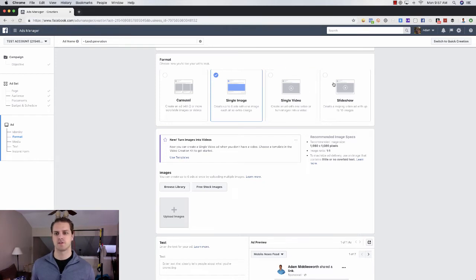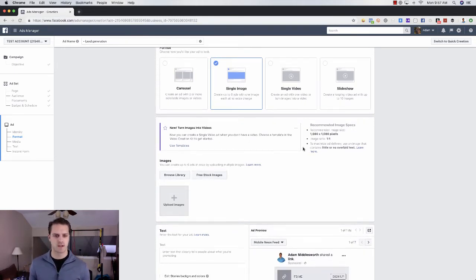And the next thing that we can do is a slideshow. A slideshow is just a compilation of multiple images. What's cool about that is it's essentially like a PowerPoint presentation with cool transitions, and you can put text on there. So you could say, hey, beautiful home in Frisco. And the next one could be a picture of the kitchen, and you say beautiful kitchen with a view of the living room. The next picture would be the living room. You say, hey, nice open floor plan. The next picture could be the back deck. Hey, beautiful backyard. You can go through that with the slideshow.